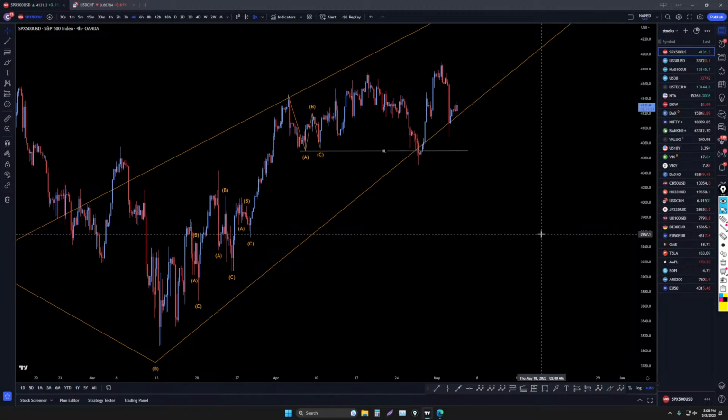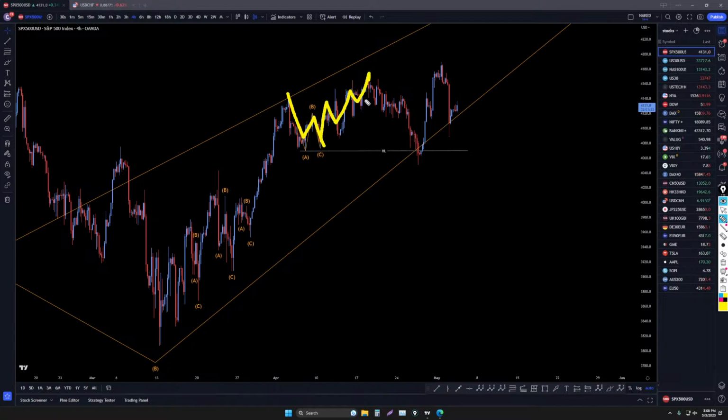So 4 hour time frame, what do we got here? We got a little bit of a choppy mess, which actually kind of lines up with the dollar index the last couple weeks. And that news later on today is for sure going to affect this also. It's kind of a mess, so I definitely see an ABC there. This looks like an overlapping pattern. Maybe this is all a wave A, and this is a B, and this is a C. And this is like a 1, and this is like a 2, and it's going to keep going up for a 3.